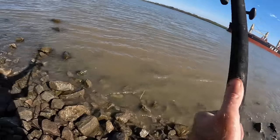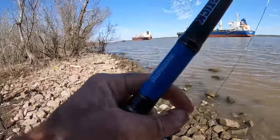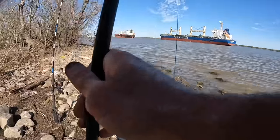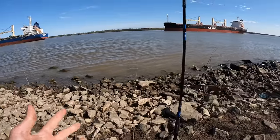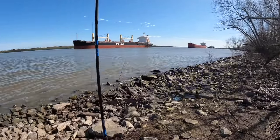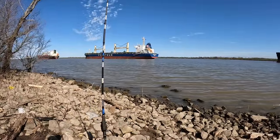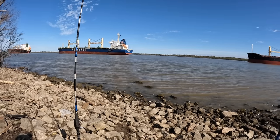My second bait is out straight in front of me. The first one is already trucking a little bit — you can see the tension on that rod just from the current. This has been a really good spot over the years, but it's not without its problems. We're in an anchorage — there are snags. This one's not as bad, but if I go a little further down it does get worse. When there's a lot of current like right now, there's a good chance of getting swept into them.